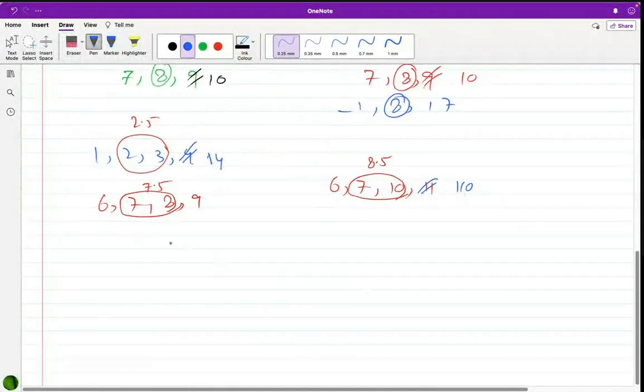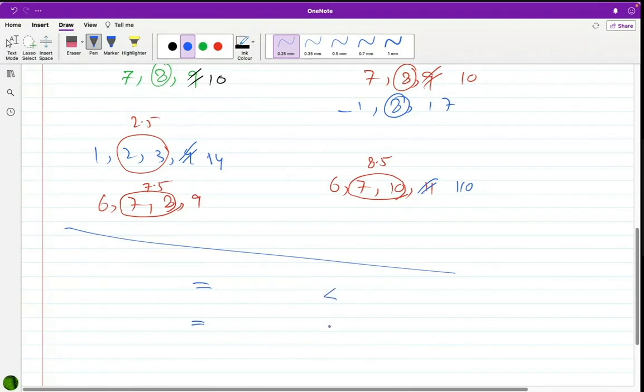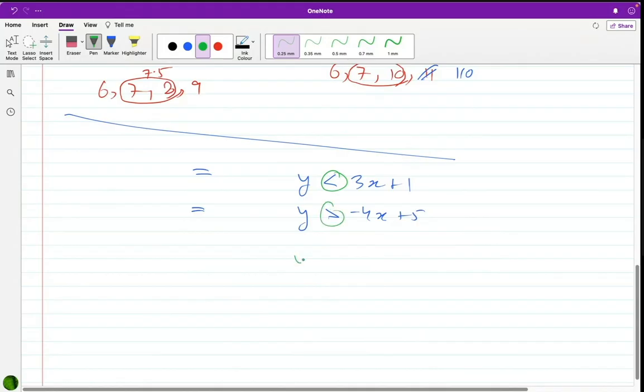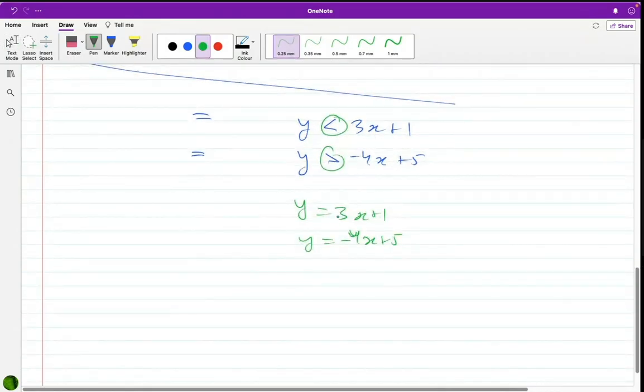that was inequalities, simultaneous equations, but there was no sign of equality. They were inequalities. So let me just type any hypothetical value. Let's say y equals 3x plus 1 and y is greater than minus 4x plus 5. What I did was, I actually ran out of time. I used y equals 3x plus 1 and y equals minus 4x plus 5 to solve them and get their answers. This is random. These are not the same equations. I'll try to find them again.